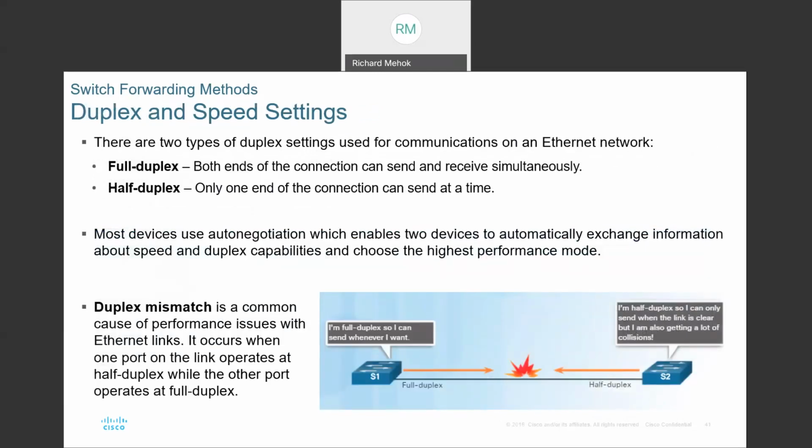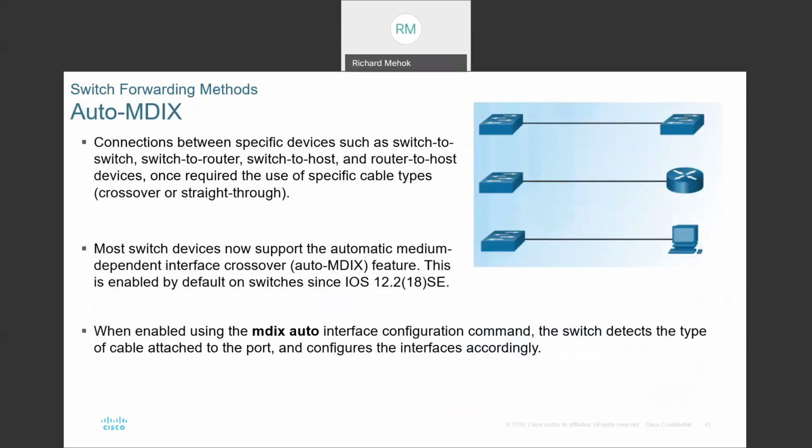So we can go either full duplex or half duplex. I don't think we see anything in half duplex today, except for fiber, because we need 2 lines for that. If you have a duplex mismatch, what'll happen is the link will turn off, it'll disable. But we don't worry about that too much anymore because we have auto MDIX. Like devices will need a crossover cable, but auto MDIX will automatically switch the ports to be 1 to 3, 2 to 6 for a crossover cable. And you can also do detection of speeds, so you won't have a duplex mismatch any longer.